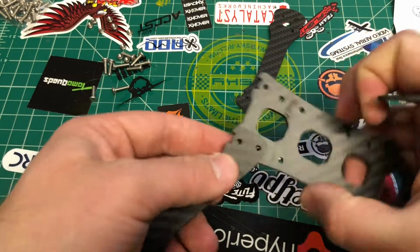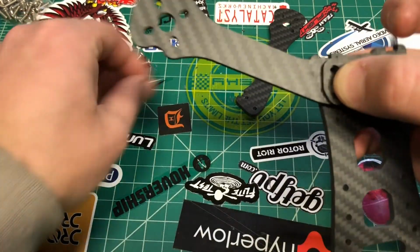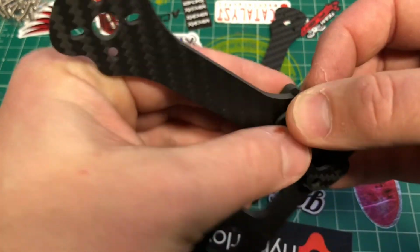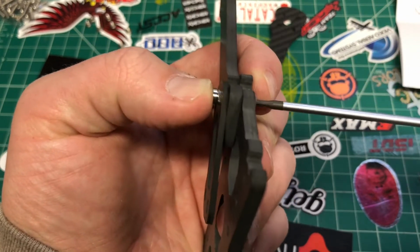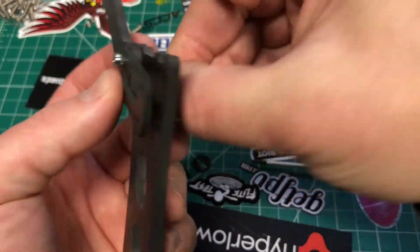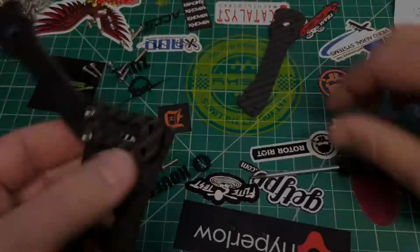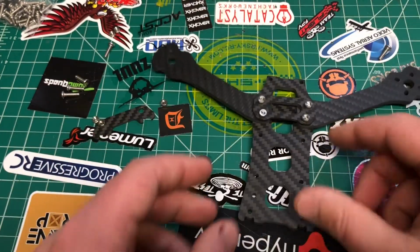All right, let's try to do this. So the arm's going to go like this. Then this piece is going to go like this. And we're going to use the new hardware. Hopefully this makes it. It's going to go like that. This is going to go like this. All right, let's see, 2mm. Okay, I think that's going to pull it in. So we'll just get another one, and another sunken in nut. All right, so I got this set now, and I realized that I had the frame started backwards. So anyway, all right, it should be good now.